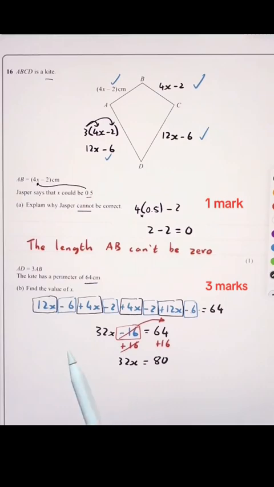I don't want 32x, I want to find the value of x. I know the opposite of multiply, a number in front of a letter means to multiply. Opposite of times by 32, therefore, is to divide both sides of my equation by 32. On the left-hand side, 32 over 32 will cancel to leave us with single x, which is what I want. And on the right-hand side, I've got 80 divided by 32. I can simplify my fraction because both the top and the bottom are divisible by 8. 80 divided by 8 on the top gives us 10, and the bottom 32 divided by 8 gives us 4. And 10 divided by 4 gives us 2.5. So x is equal to 2.5.